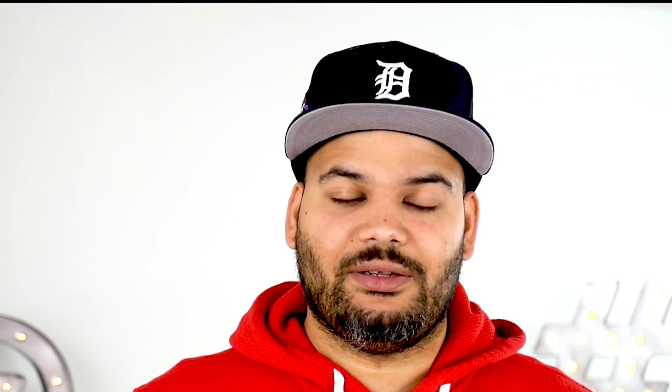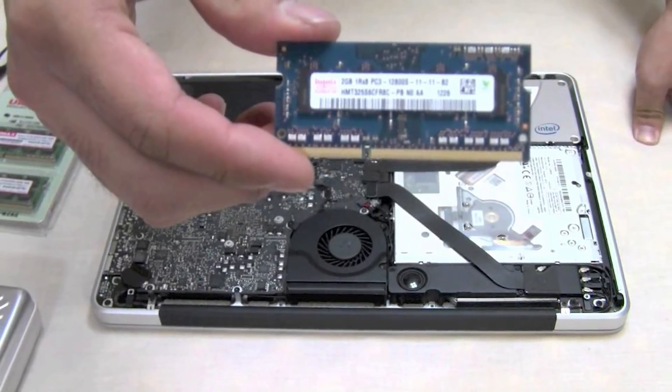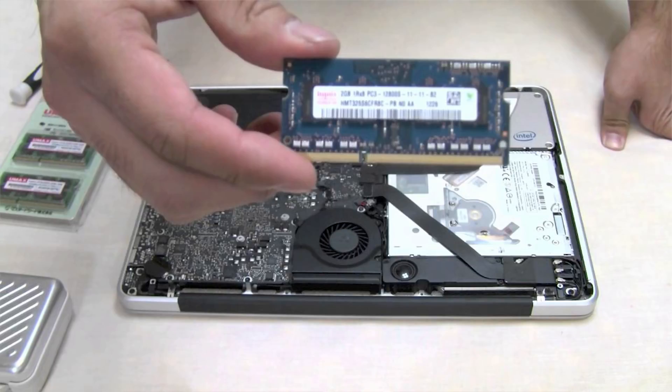Number two: the Apple MacBook Pro 13-inch 2012 edition. The reason why this is such a great laptop is because nowadays it's very affordable, and you can upgrade the hard drive and the RAM. This is one of the reasons why a lot of people are still using the older MacBook Pros — they are more powerful than the newer ones and give you the freedom to upgrade the components inside.